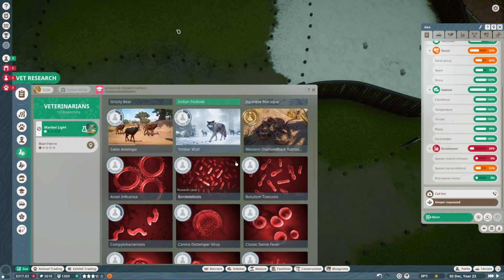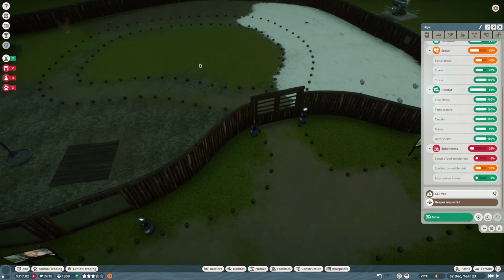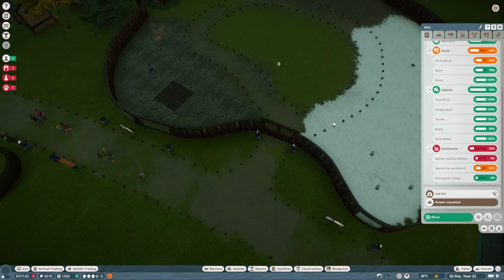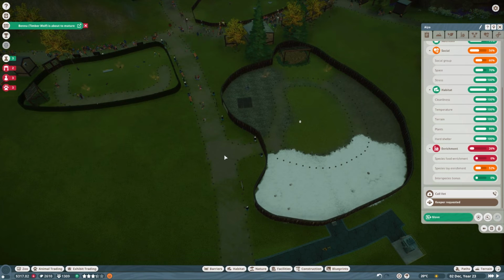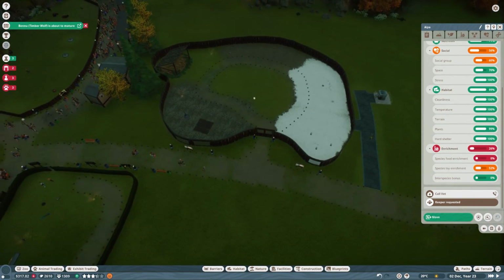Oh god, there's so much research we kind of need to make happen, but we don't have enough vets, and I also kind of am very much shying away from hiring more because we all know that we just almost went bankrupt and we don't really ever have money to even invest in anything, and staff costs are already over the top. I'm a little bit worried about that. We'll technically need another vet at some point, but we'll need to make a detailed financial analysis here before we go for any sort of decision on that.